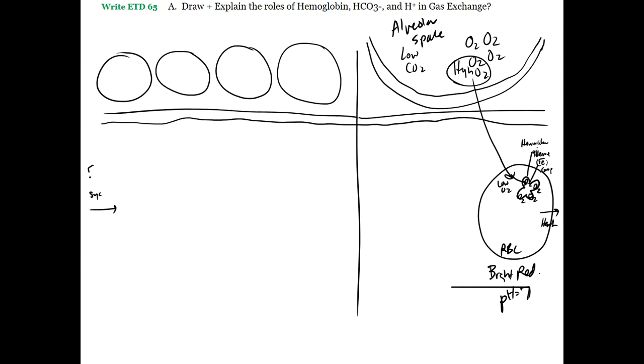Now, the key thing is we're coming from the heart, and we're going to the systemic circuit so we can feed things like your brain, your liver, your digestive organs, your muscles and stuff. And it's the same blood cell because it's going in a circulatory system, and it's still got the same hemoglobin, right? With its active sites, it's loaded with all those oxygens, and it's ready to do its job, right?